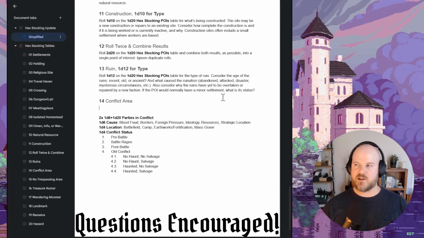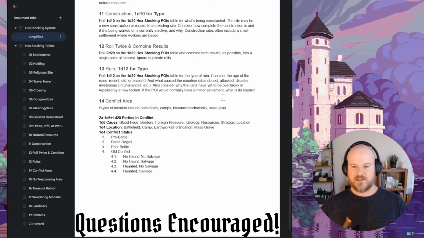Conflict area. I think I want to talk about location first. I'll say styles include battlefields, camps, earthworks, and we'll say bivouacs slash earthworks, mass graves. Anything I can do to add an extra word.